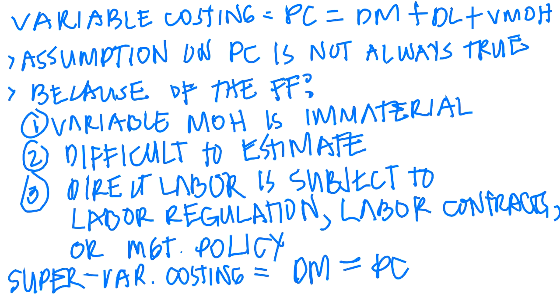Okay, class. So as promised, I'm going to discuss the last problem for variable costing. So I'm going to discuss problem 3 and problem 4. So problem 4 is about super variable costing o yung tinatawag na natin na throughput costing method. Actually, for throughput costing or super variable costing, I have two problems. So problem 4 and problem 5.